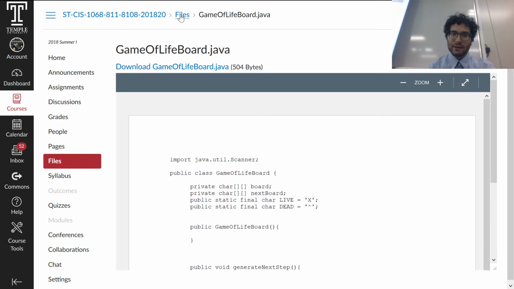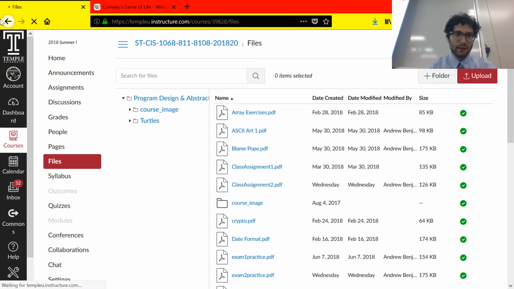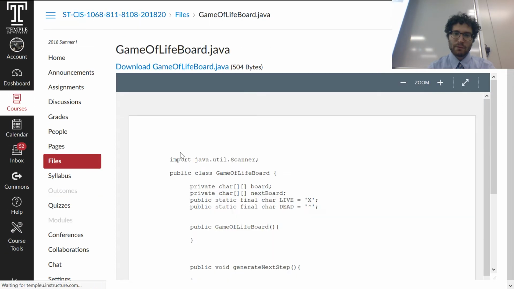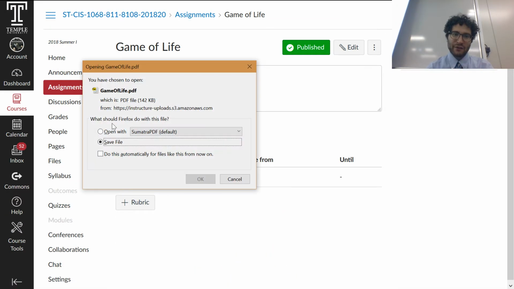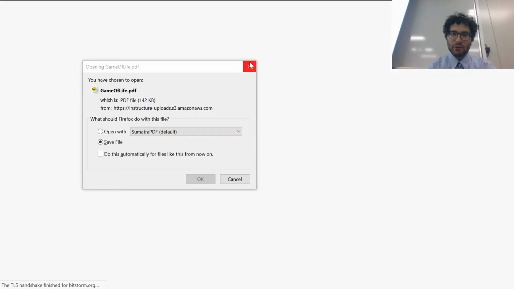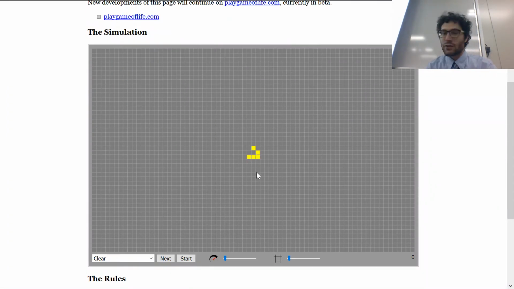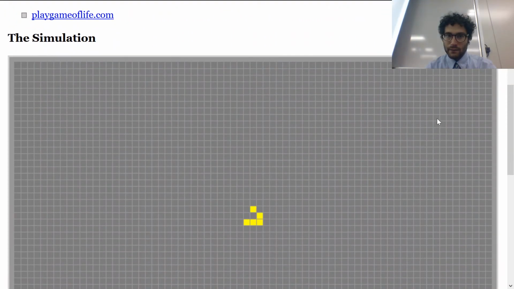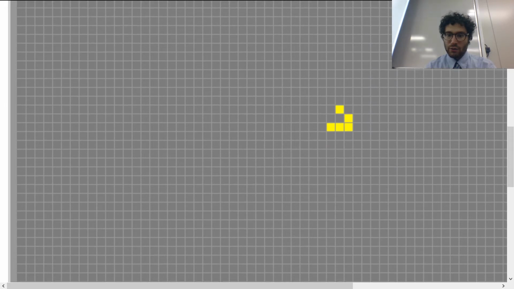Okay, so go back over here. Let's go ahead and see how the Game of Life works. It's a grid simulation, and it works off of some very simple rules, right? And the rules are as follows. Okay, so let's zoom in a bit. So zoom in some more. So the rules are as follows.